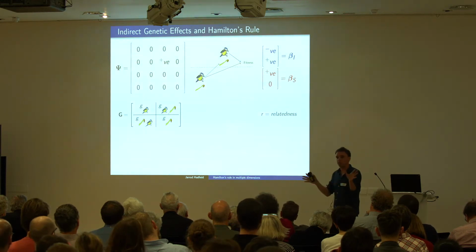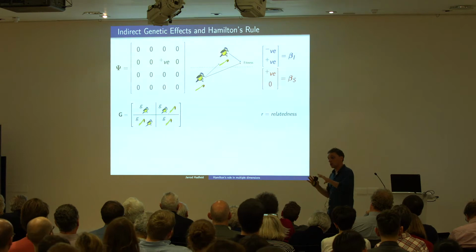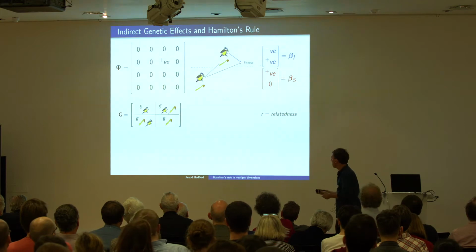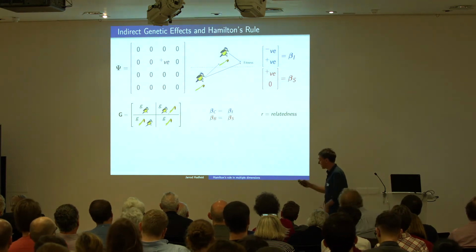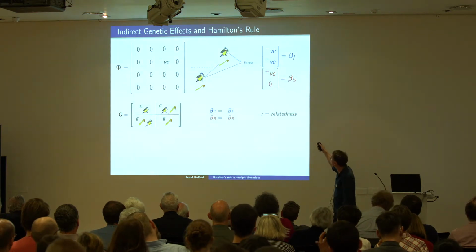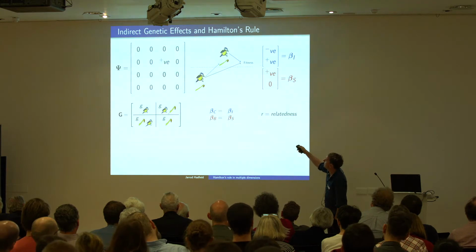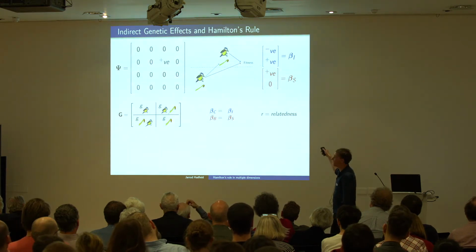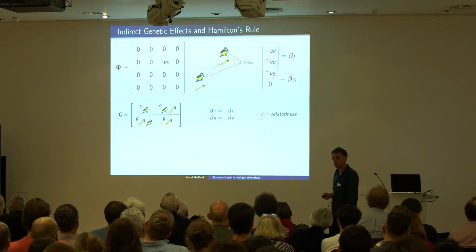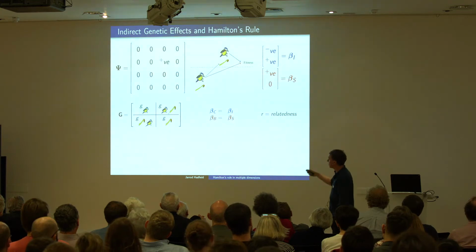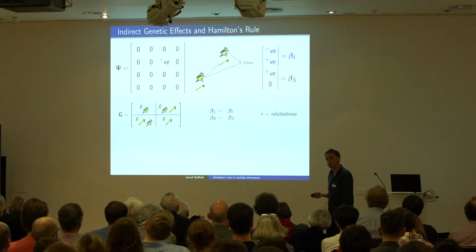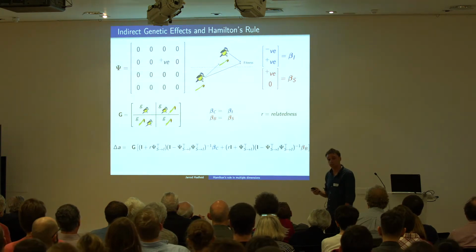I won't go through all five past attempts and explain why they're wrong. I'll just go through one of them to show some of the flawed logic. So one of the attempts was simply to say that this vector here is the cost, so the direct effect of the individual's trait on its fitness, and this here is the benefit, the effect of this individual's traits on the recipient's fitness. If you equate these two terms with a cost and benefit, and then get the equation for how the two traits evolve, you get this equation.